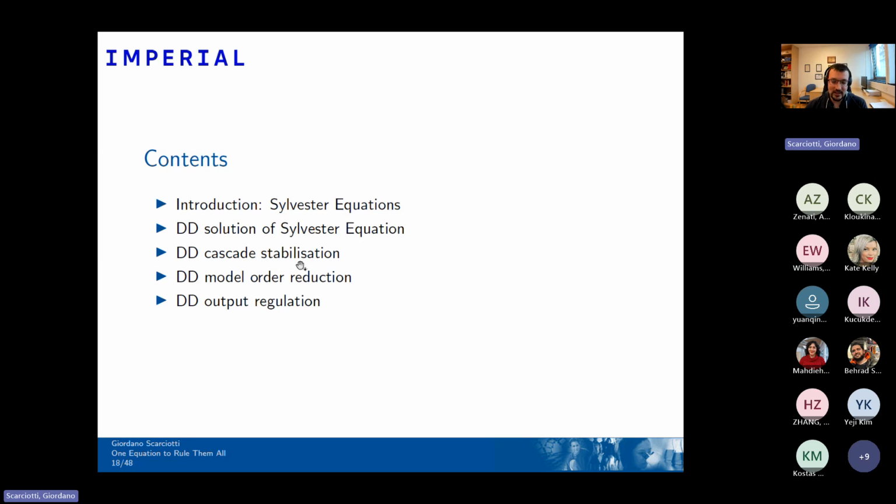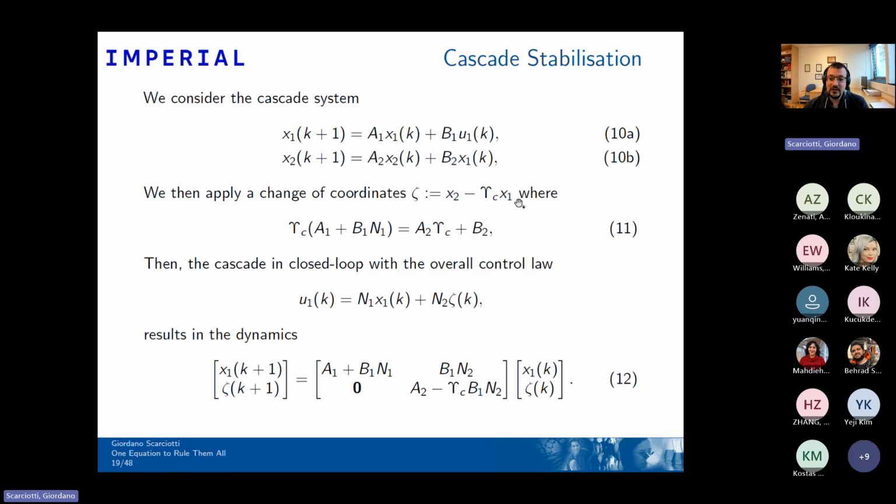I want to point out that this is actually a very long work because of the nature of the work, in which for one equation you can solve so many different problems. Every problem takes some time to cover. And so in the end, we wrote this in 2 papers, part 1 and part 2, that cover just these 3 problems. But there are many other problems that can be solved with this approach. We are also working on those problems. But if we waited for solving all the problems, then we would never finish the paper. That's why we cut it at 3 problems. And for the talk today, I will cut it probably at just the first problem, the cascade stabilization. And I will give just some ideas for the other 2 problems.